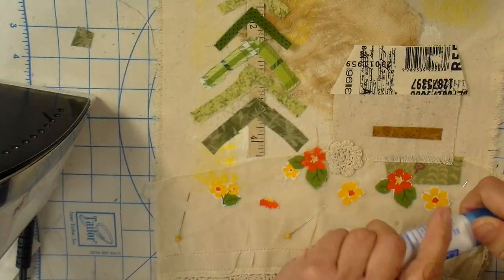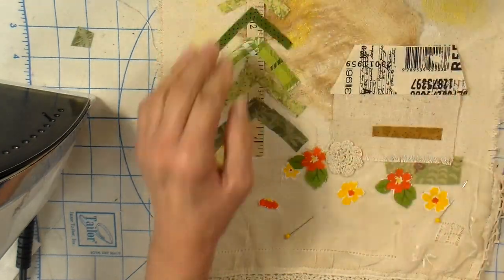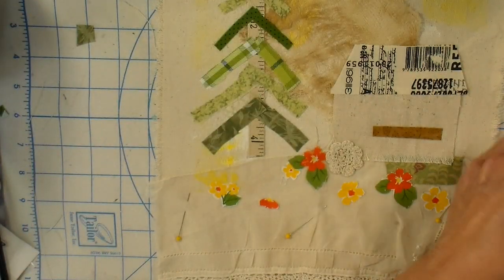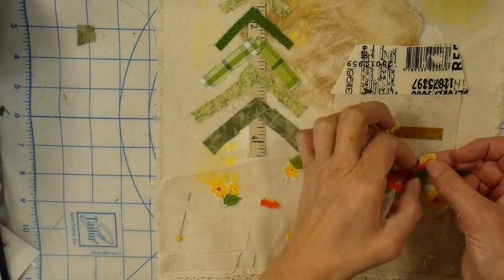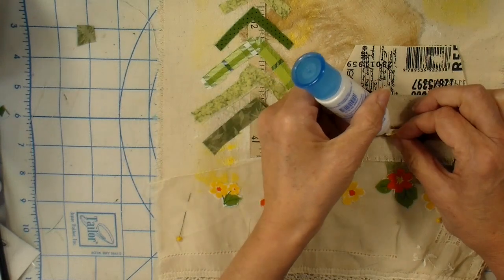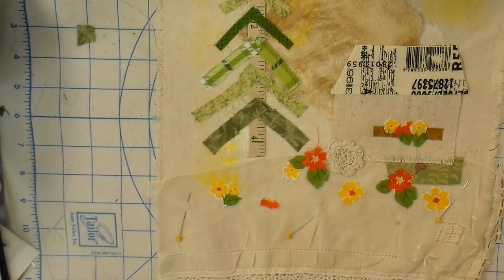Underneath that house, I don't know if you can see it or not, but I used some cheesecloth that adds an interesting texture. And I did tea dye that cheesecloth, so it has that real, I don't know, primitive look to it, I guess. And added some flowers there to that flower box.